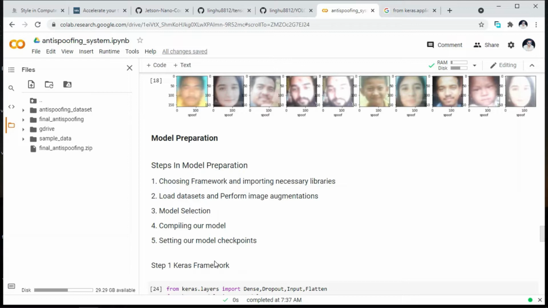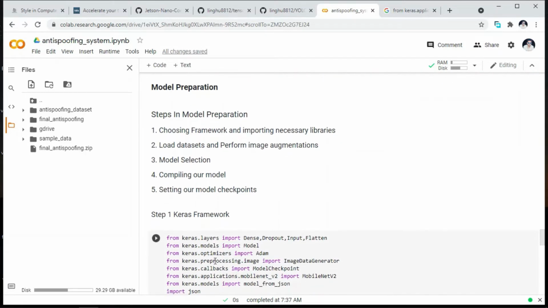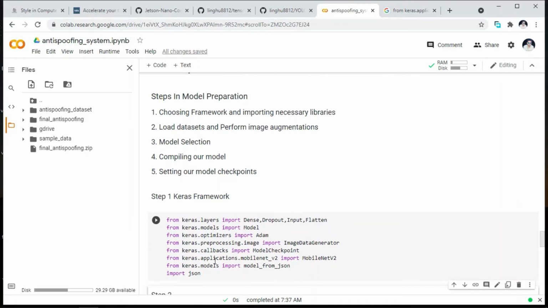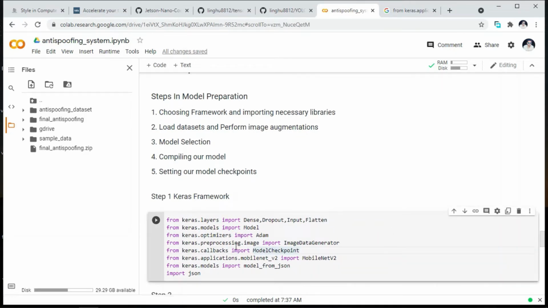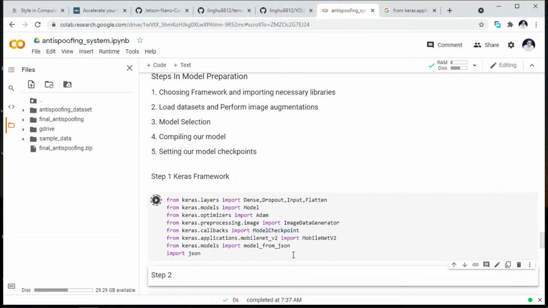So we are also choosing the Keras framework, right, because it is easy and we can create a prototype very easily and very fast, right? Then after choosing the Keras framework, we have to import the necessary libraries, right? So here we have imported all the necessary libraries that are associated with Keras for doing the training. Now we are going to run this.